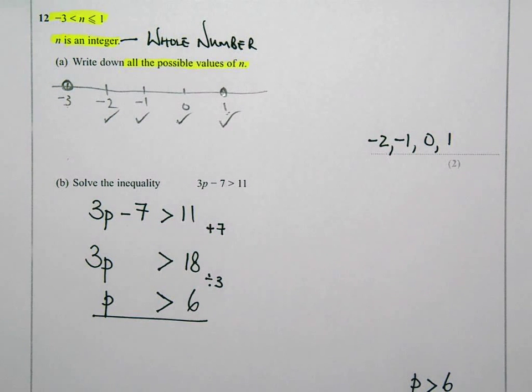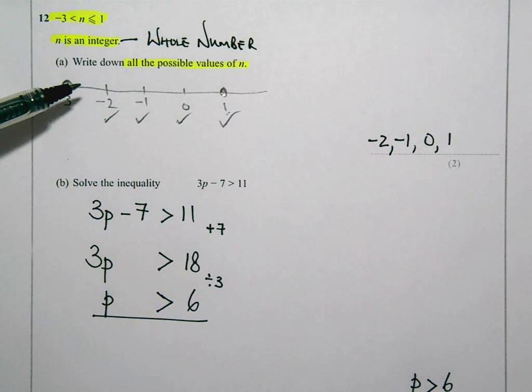Questions like this do faze people. People get confused. They're not sure about the inequalities, and it's one area that you don't see a lot of, and that's why you're a bit unsure about it. The first part, part A, make sure you're familiar with it. It's a pretty easy question. If you know how to do it, it wouldn't take you too long.